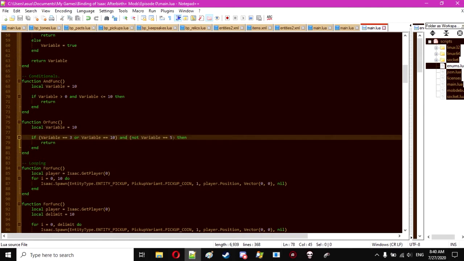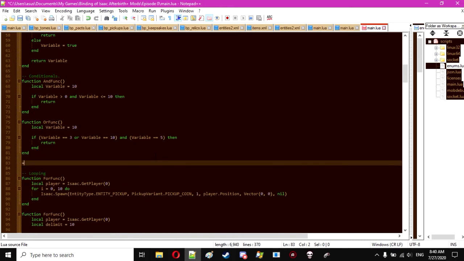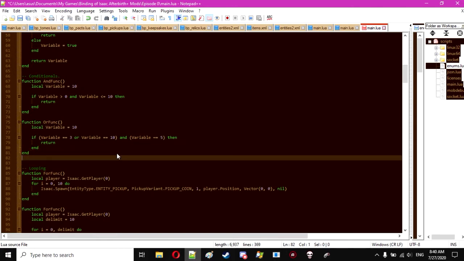But yeah, this is basically what I was trying to go into. You can make singular statements with the parentheses and there are also or and not statements. Not basically checks if the condition is negative, so not variable equals 5 is the same as variable is not equal to 5. I won't go over the arithmetic operators, like plus, minus, times, division, modulus, greater, lower, greater or equal, lower or equal, equal, not equal. I'm probably forgetting another one. Exponent. Yeah, those are basic syntax, so I don't need to go over that.